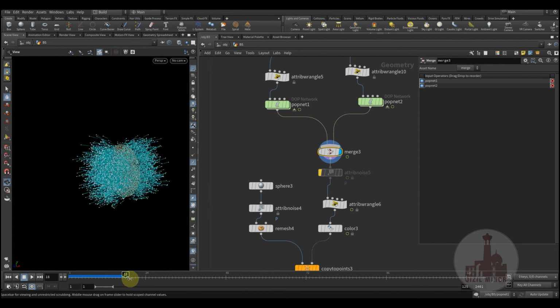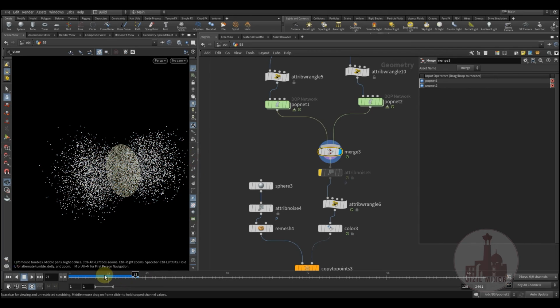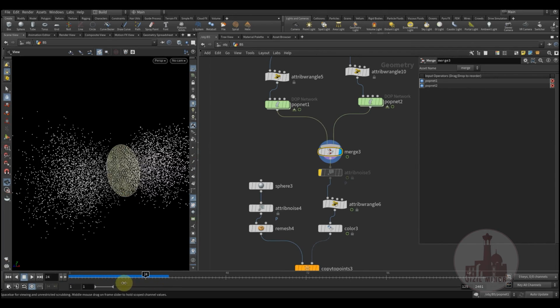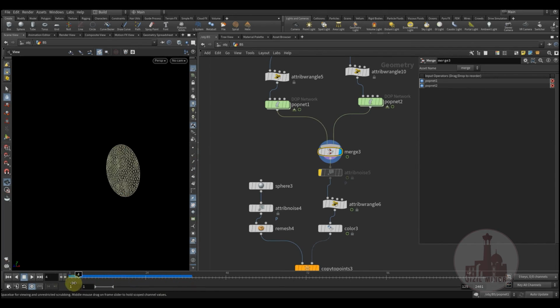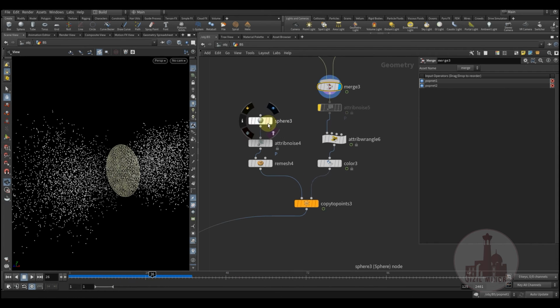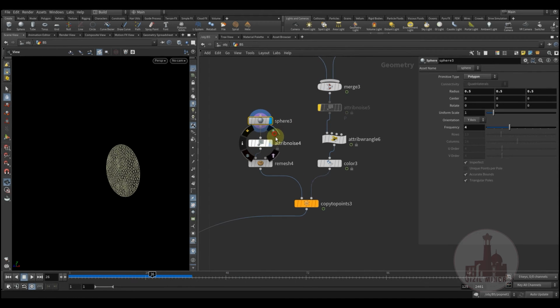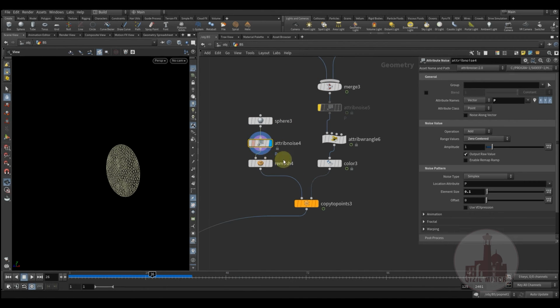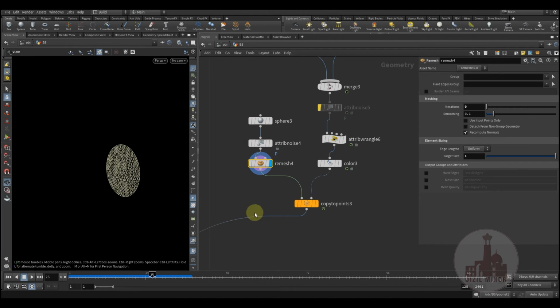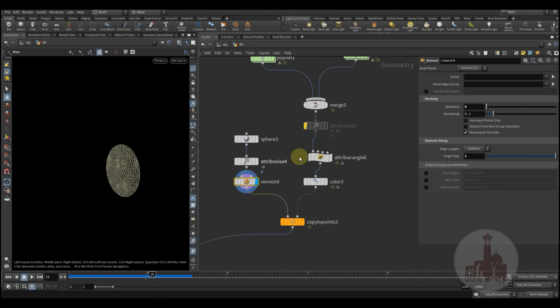So, and here's the exploding debris particles. So I added some sphere with noise applied to it because those debris will be very small, and it's fine in this case, in my opinion.